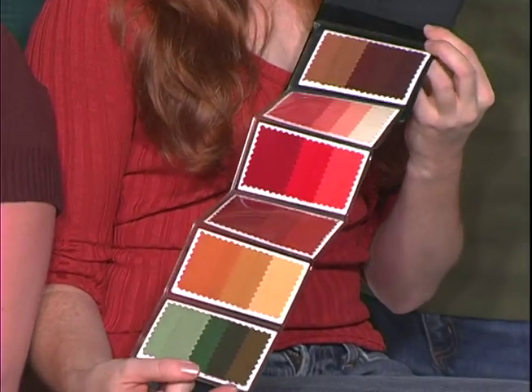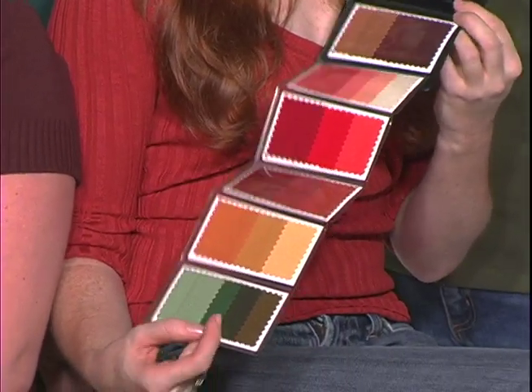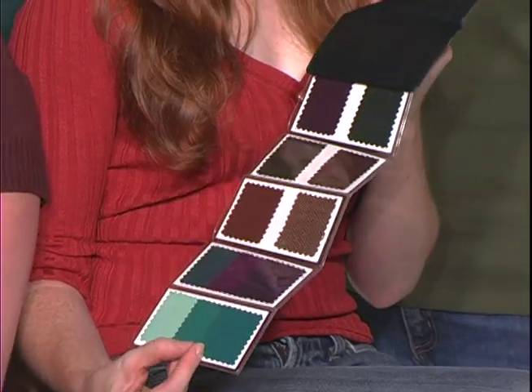The reason they all look so good with no makeup on is because all the colors that they're wearing are colors that are right for their hair color. And they're all found in the swatch book that I've created for you that you take shopping with you. You shop in the closet, you shop at the store, and every color in there is going to work with your hair color.